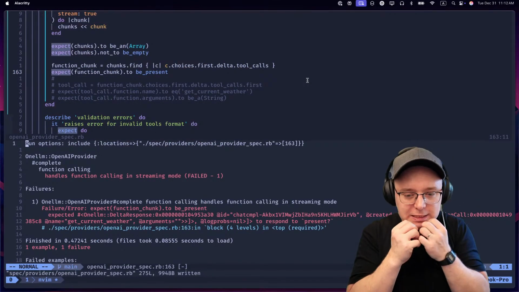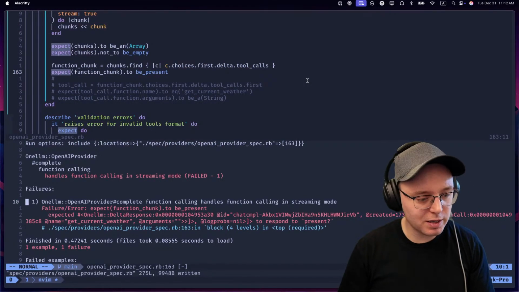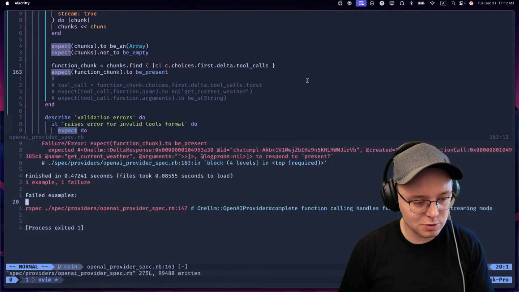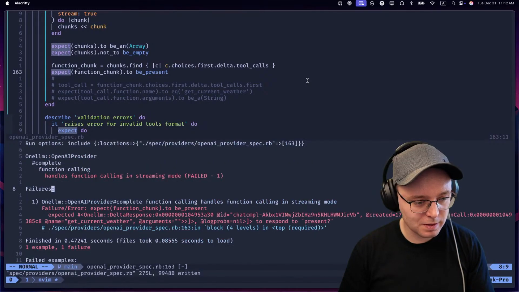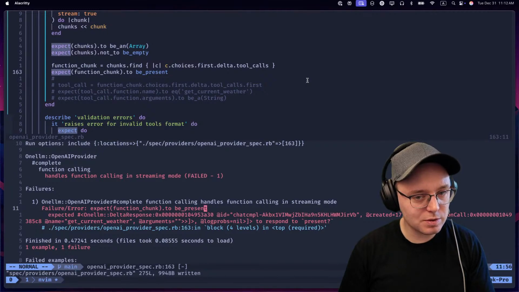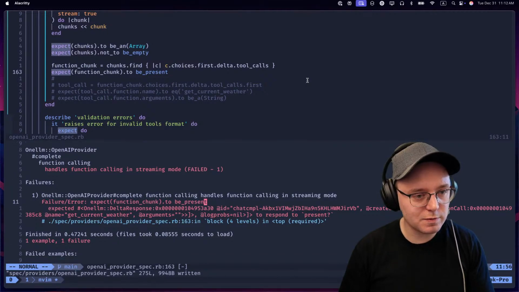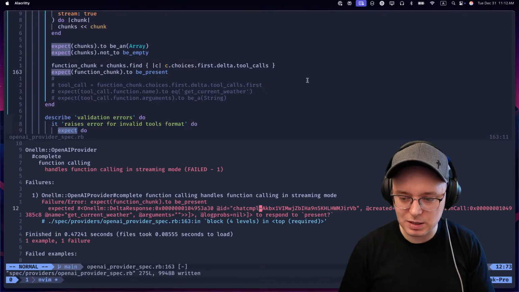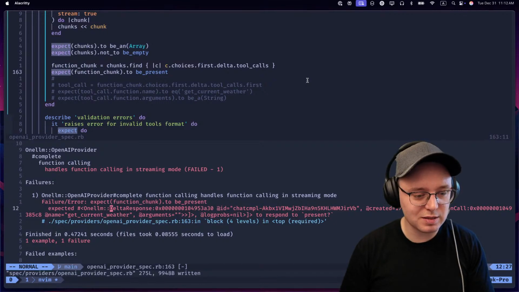And it doesn't. Okay, why? Expected delta response to the. So where did it fail? Oh wait. Okay, first, response ID doesn't respond to present.